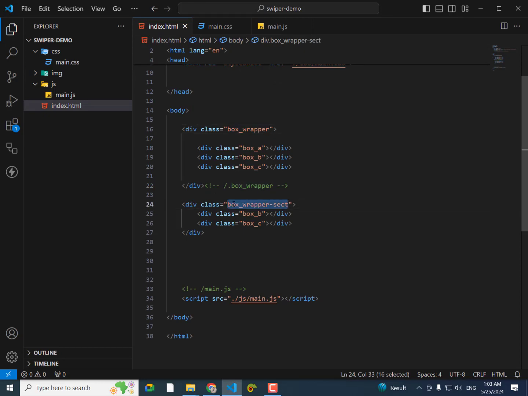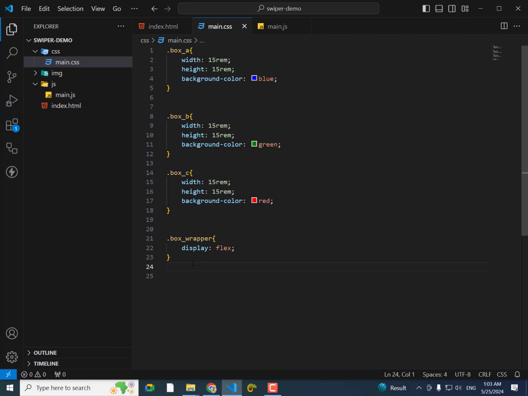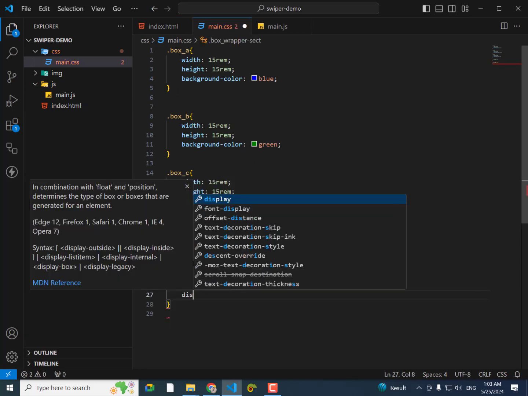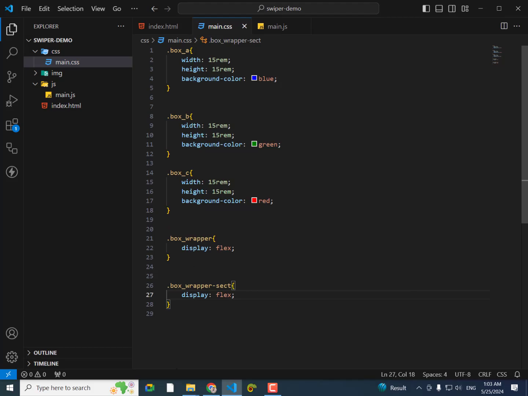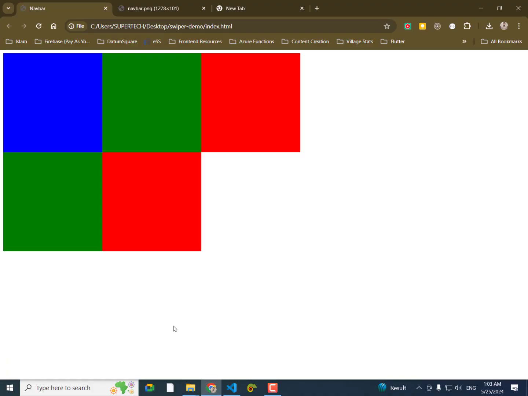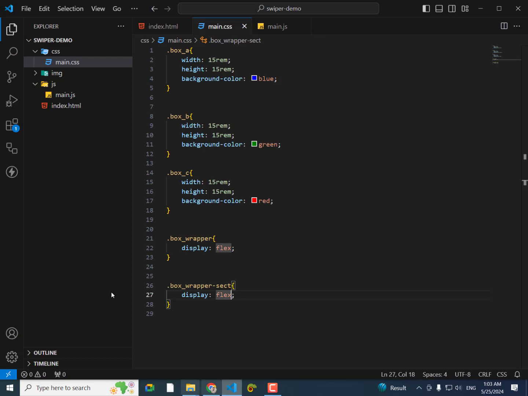Again, we have to target this div here, and after targeting, again give it display of flex, and now we are good to go. But it's not the proper approach that every time we need the child elements to come in front of each other, we have to target the parent element and give it the property display flex. So it's not the proper approach. So what we are going to do, I'm just commenting them out. You can see that all of the children are now stacking over each other.